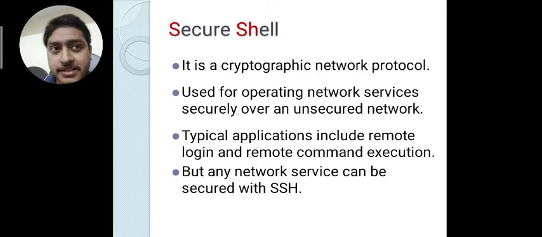So start with SSH. In short it is written as SSH, and it stands for Secure Shell. It is a cryptographic network protocol. It is also used for encrypted data delivery. Data is encrypted using this protocol. It is used for operating network services securely over an unsecured network. Meaning if there is any network that is not secure, then you are advised to use the Secure Shell Protocol to make that unsecure network reliable for the time being while you are communicating and sending your data.